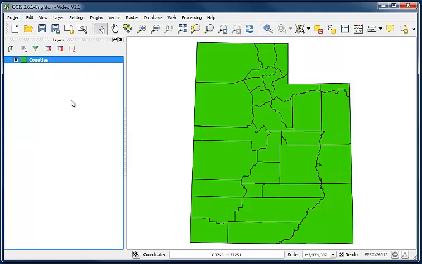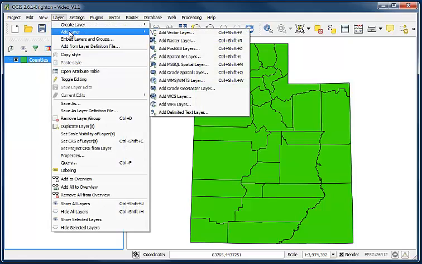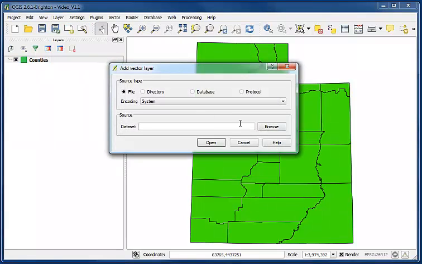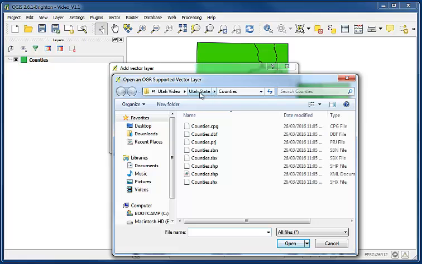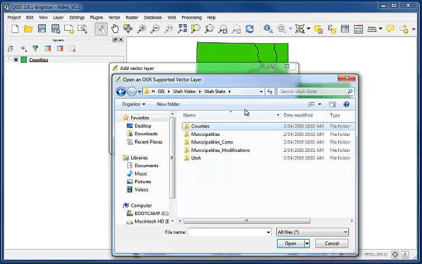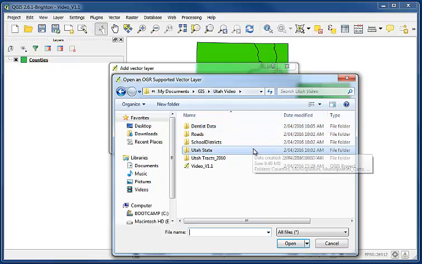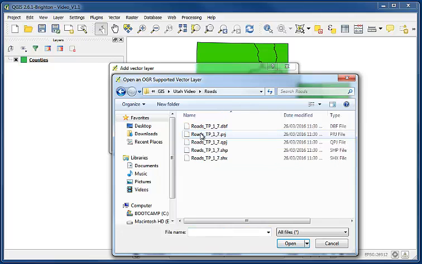So let's now go through the process of adding another layer. What we do is we go add a vector layer. Same again, we just go to browse. Now we don't want counties now. What do we want to add? Let's go backwards one more directory. Here we go. What we'll now add is the road network. Here we go, road network. Now again, the same story again. It's just the shape files that we're going to add.